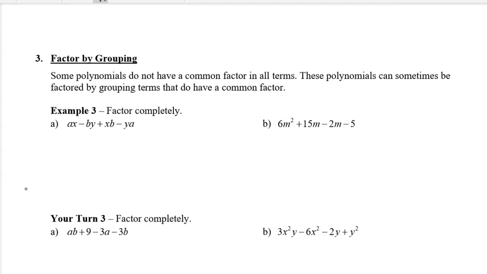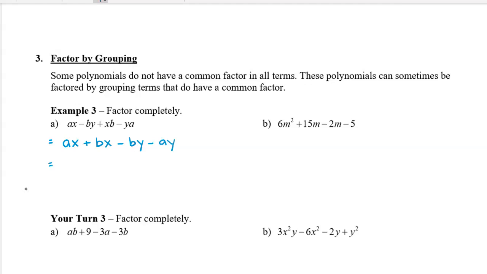Okay, and what we're going to do is group terms that do have a common factor. If you take a look at the way that it's written right now, the first two terms have nothing in common, and neither do the last two. So I'm going to switch these middle two terms. Sometimes you can group it however you want. So we're going to try it this way. We're going to take the ax, and we're going to move the bx. It says plus xb. We're going to put that as our second term, but I'm actually going to write this as bx. And then I'm going to take my negative by and put that as my third term. And then I'm going to put minus, instead of ya, ay.